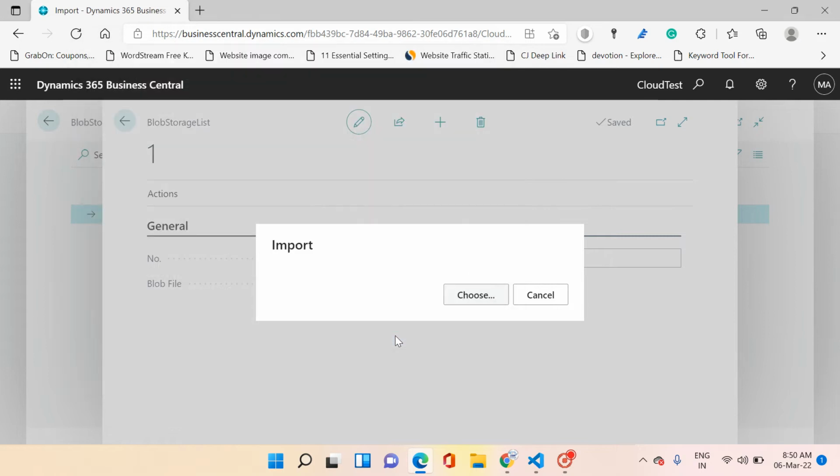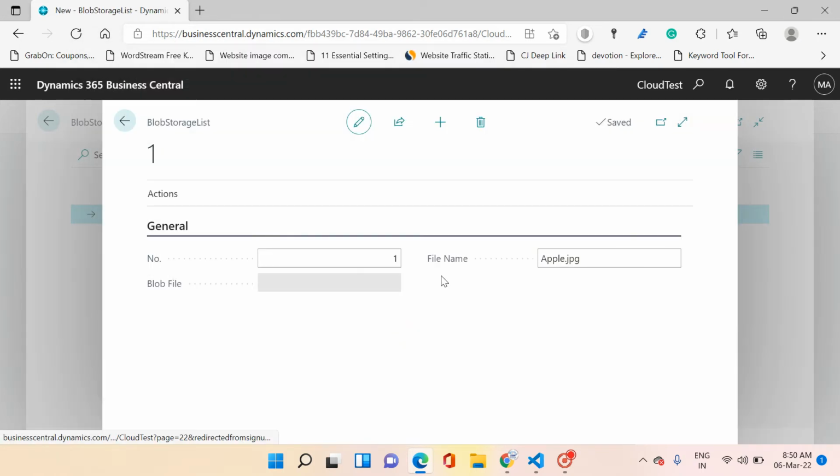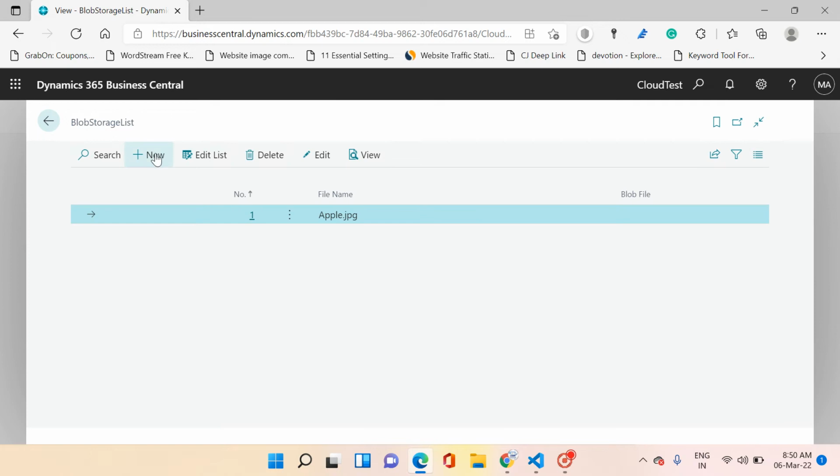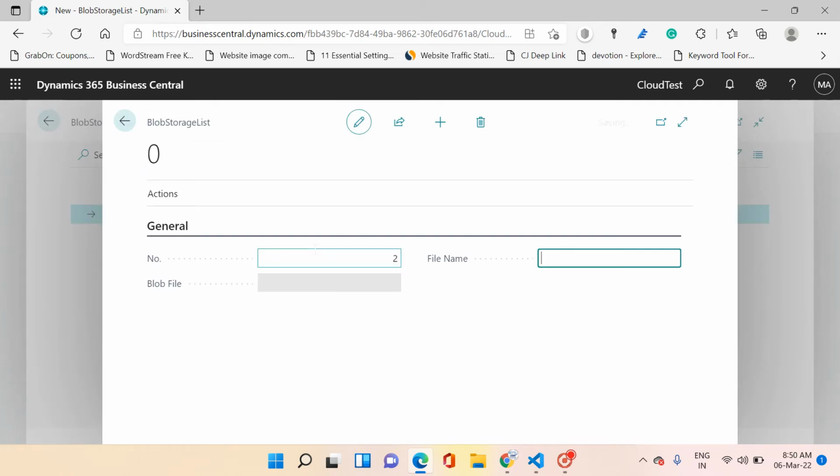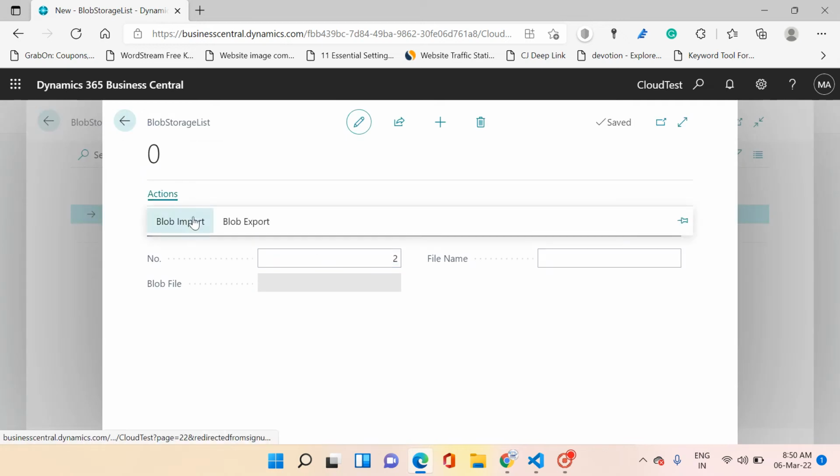I'll choose, let's say, this Apple picture only. Open it, and now you can see my file name actually holds the same file name which I uploaded. Let's upload some other type of file.